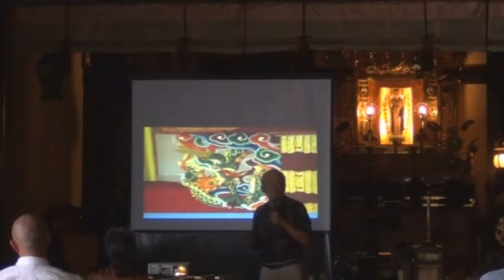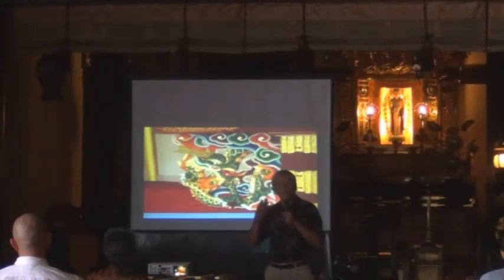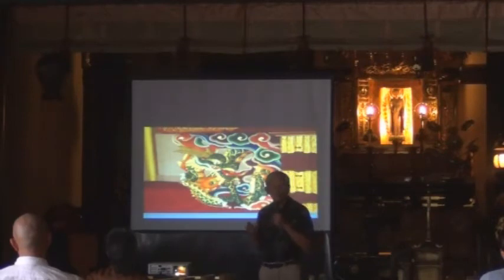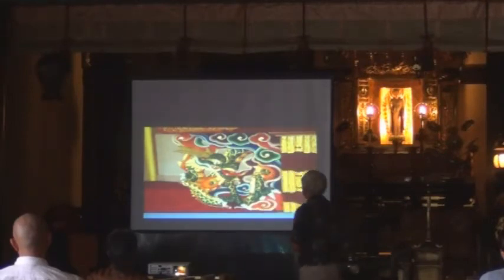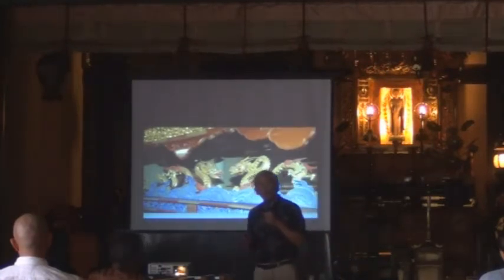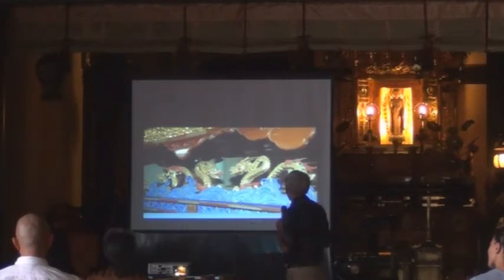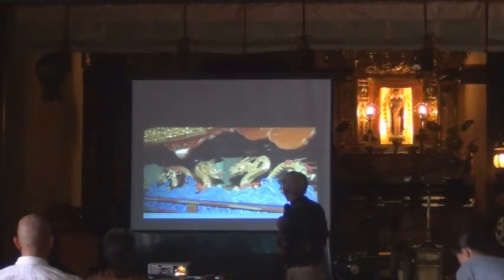Dragons, of course, appear all over the place. There are dragons underneath lanterns. This dragon is on the Maijoku, and dragons are very auspicious. Dragons represent water, rain, what we need for life, for growing our crops. This is at Honomu Shingon Mission. Soto Mission, Letsuin has a similar Maijoku with the two dragons underneath, once again, open mouth, closed mouth, water. The dragons are associated with water.